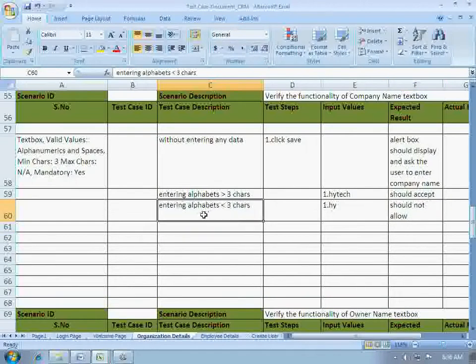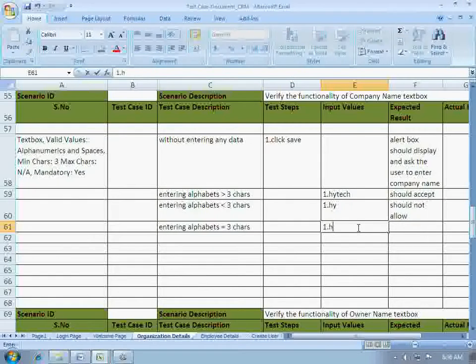Okay, and okay, now it equal to 3 characters. hyd should accept.